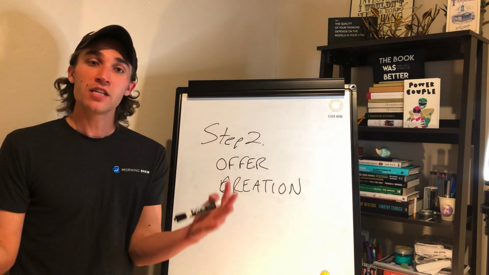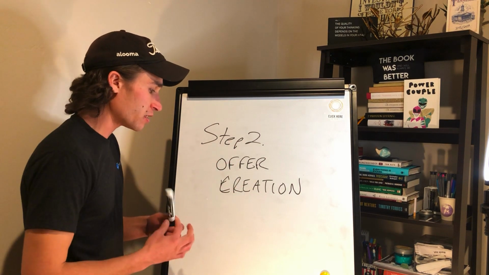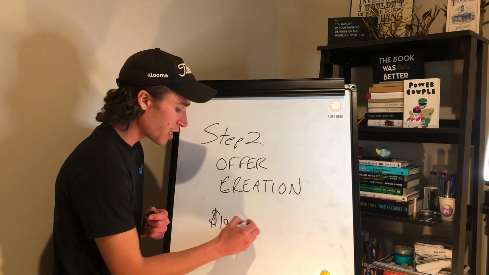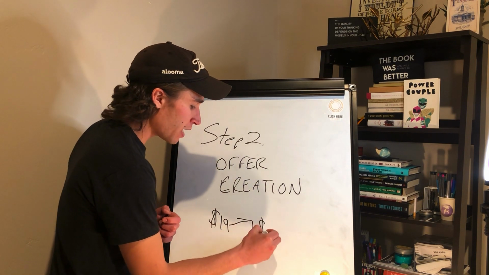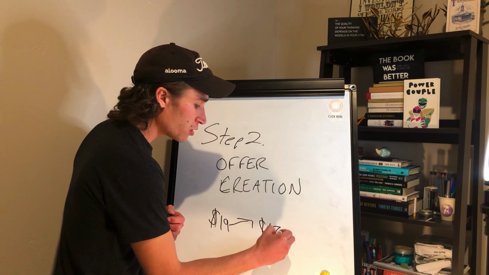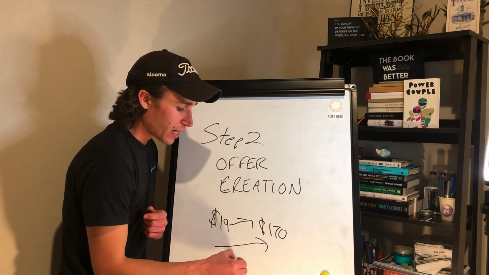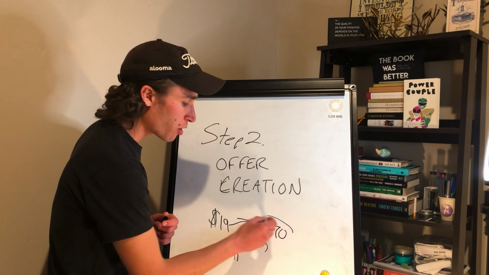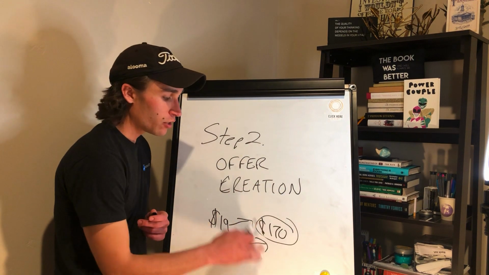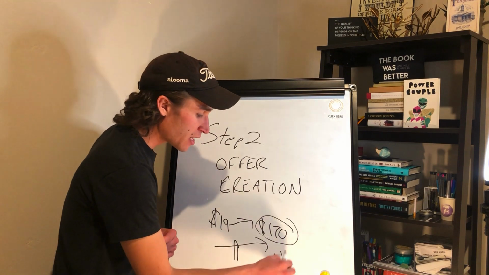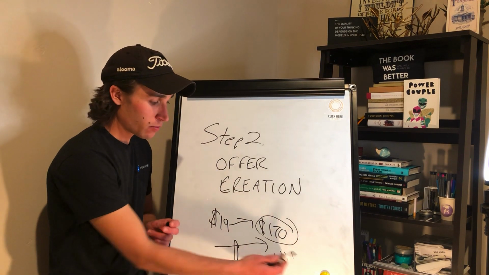And guys, this was an incredible shift in their business. This product was currently priced around $19. We were able to drive up the average order value to over $170. And it converted higher because this was the protein cookie butter challenge that included a 3-month supply of cookie butter and ebooks and things of that nature.